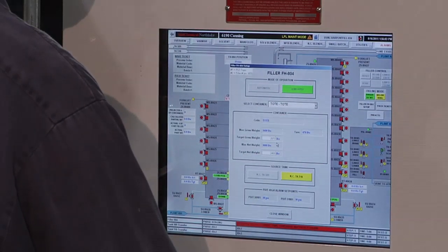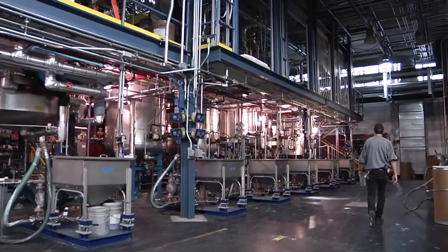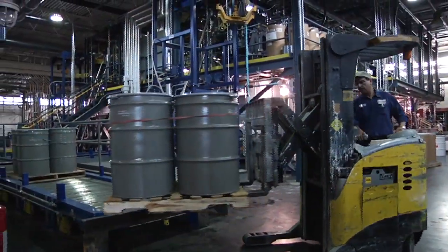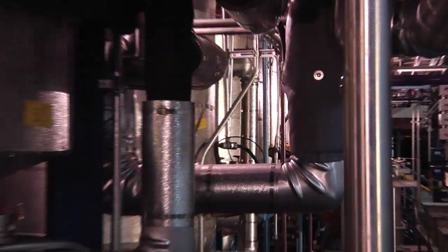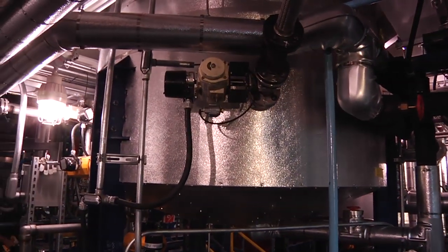It becomes very, very clear when you see the Kankakee facility and the Northlake facility that there's a lot of money, time and effort being invested into building these facilities, a lot of care taken into designing them correctly to support the packaging industry for the future. And it shows the commitment of Sun Chemical, and I think any customer leaving those facilities would have no doubt in their mind whatsoever that Sun Chemical is not only fully committed to the packaging industry today, but committed to helping it develop for the future.